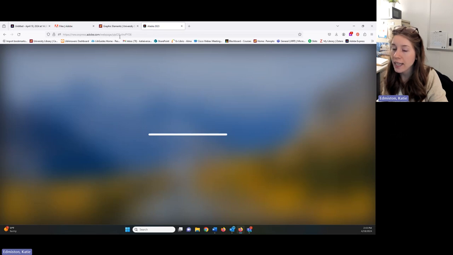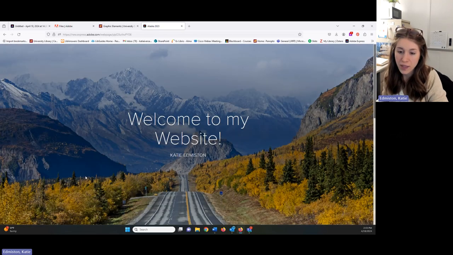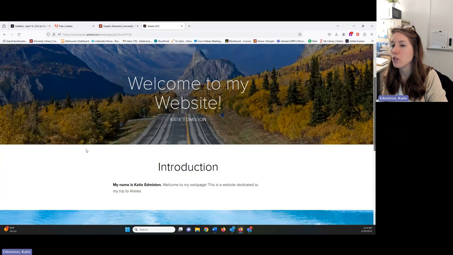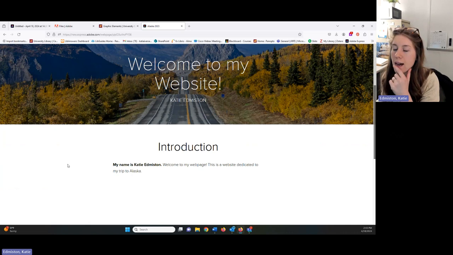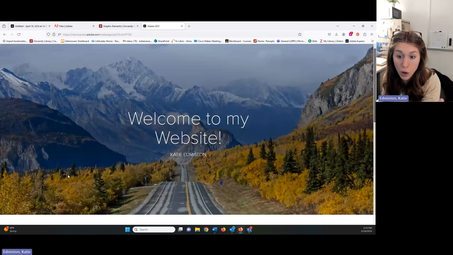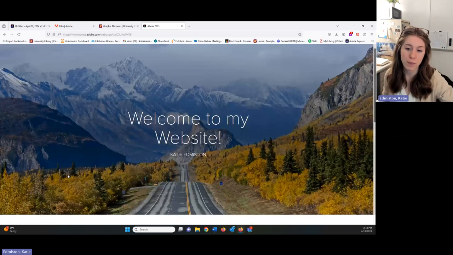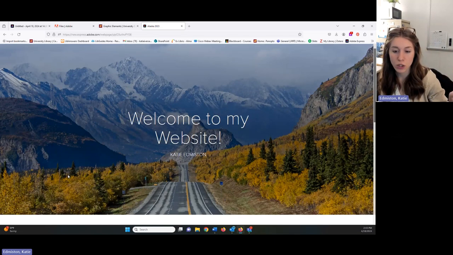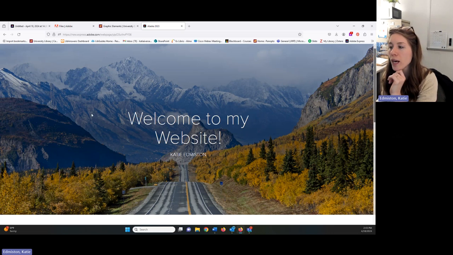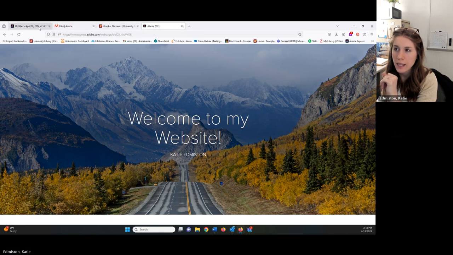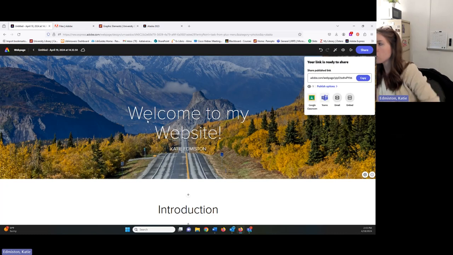Since it's not necessarily like a user-friendly URL, there are different things you can do to get around this. You can link it with different text. You can use the QR code option, right? If you're going to have a flyer and you want people to be taken to this page, you could use a QR code. You could use shorturl.com to create like a shorter version. As far as putting it into a hosting service like WordPress, I'm not sure at this stage if you can do that with Express web pages.